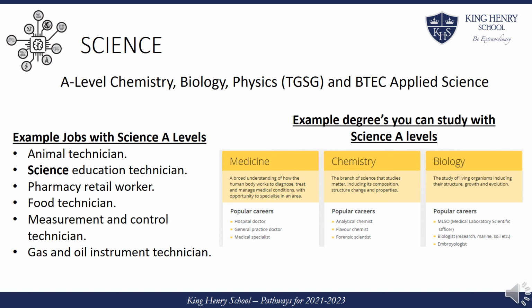So with the A-levels, you could then do a degree and you could have a look at medicine, you could have a look at chemistry, biology, biological sciences, biochemistry, lots of different courses that you would be able to go and study with your science A-levels, which could then lead to multiple different careers such as analytical chemist, forensic scientist, doctor, a medical specialist, embryologist, geneticist, lots of different things that you can then move forward once you have done a degree.